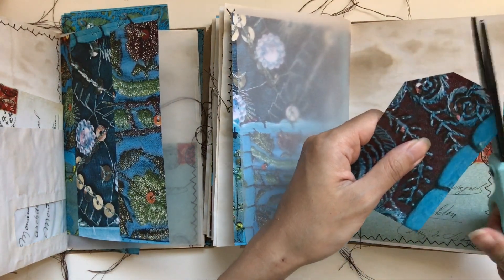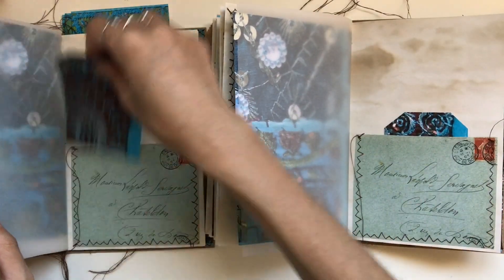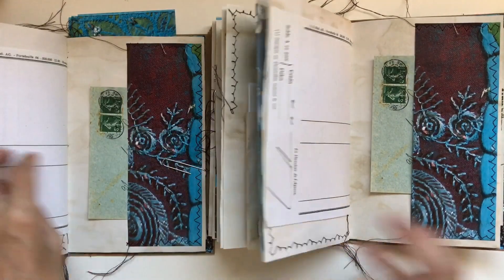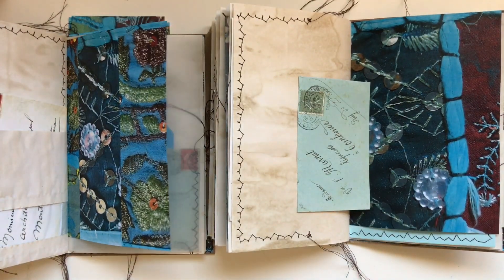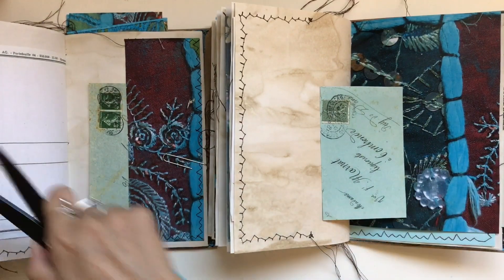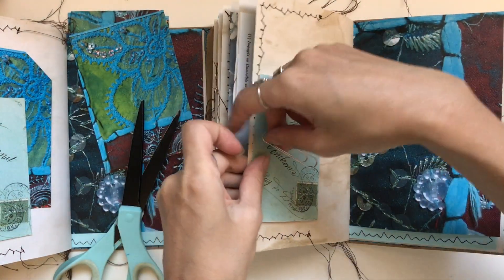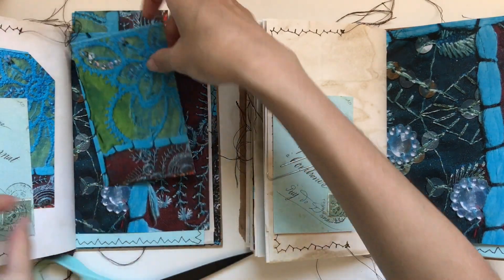And I realize that now it is wonky — so let's put that better. Okay, like that — stick that in there. I think you're supposed to flip it around to the white side, but I just go with whatever. And then I put that one in there, that vintage French envelope. And then I have another paper clip — I need to grab another paper clip. Okay, one more paper clip is just going in. I'm going to put my scissors there so I can catch that. See how these paper clips are all kind of at the top? Now I want to put this one at the bottom, just so the paper clips aren't all in the same place.